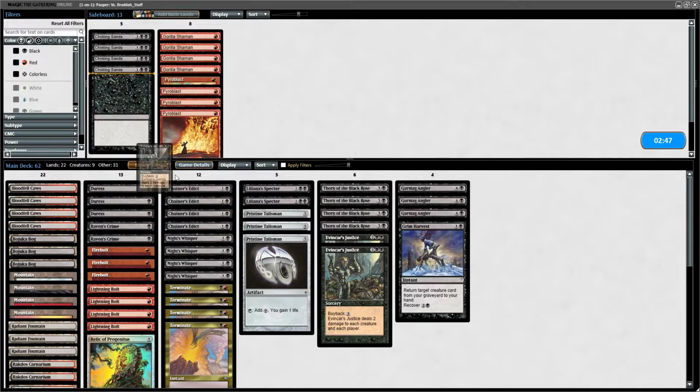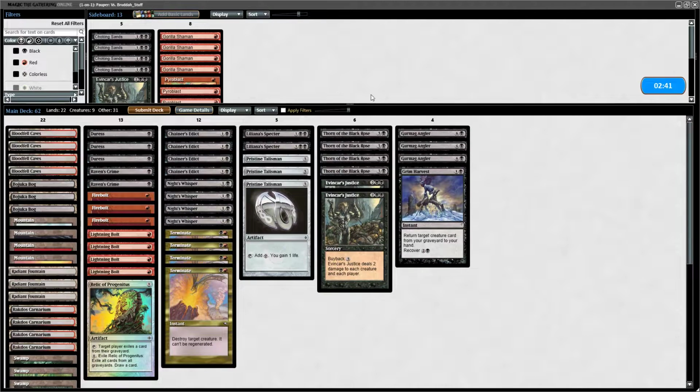Grim Harvest. That's pretty much it, right? Don't really want to board in anything else. Didn't see any artifacts for the Gorilla Shaman. Like, they're not running their own Pristine Talismans.